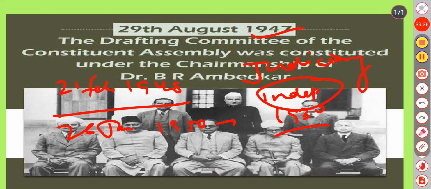Government of India Act 1935. This Act formed the basis, or you can say the blueprint, of the Constitution of India, with features of the federal system, office of Governor, emergency power, etc. Now the Constitution of Britain: the law making procedures, rule of law, single citizenship, bicameral parliamentary system, and the office of CAG.